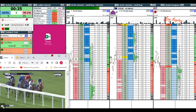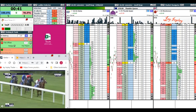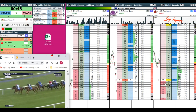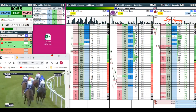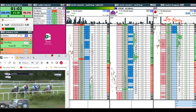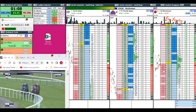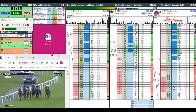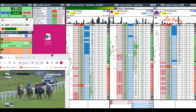Protecting the bank — got to be really careful. We don't want to get caught out. This is a shorter race, so we've got to be in and out quicker, whether that be for a profit or loss. Hopefully we can get our money through at a safe time. I'm watching the market — don't like the look of this so far. Would have liked to have gone in at fours but it wasn't suitable. Maybe this runner here looks a little bit better, but we've got to be careful. I think we can get a safe six through here very quickly, but if I've got it wrong we close off.